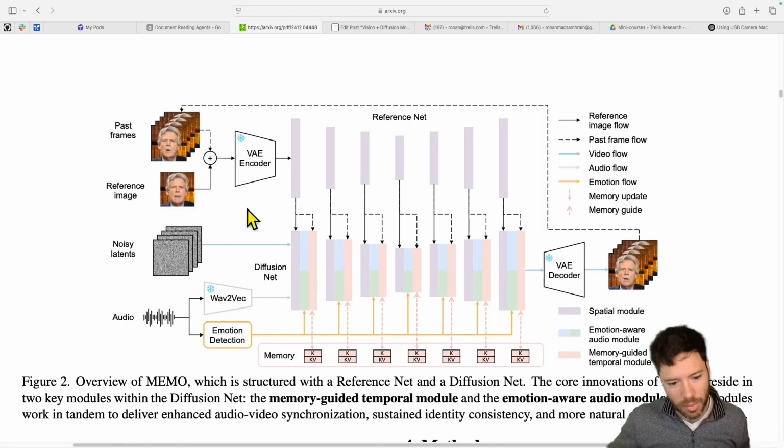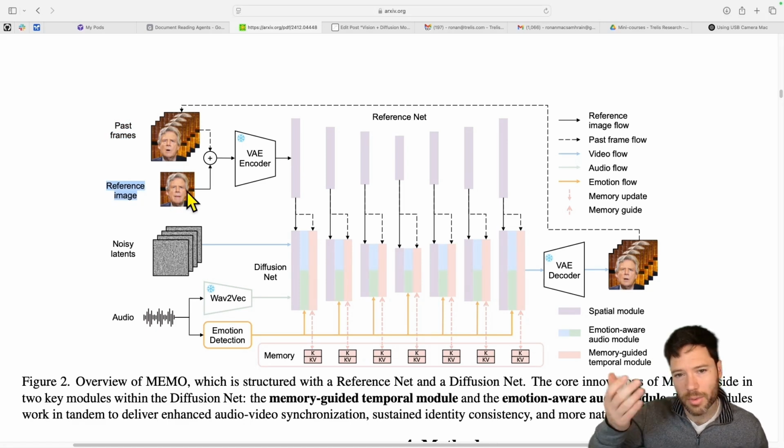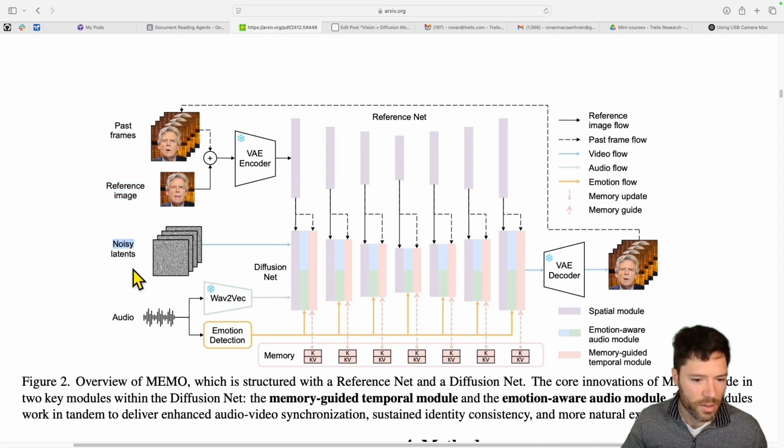So this might look a bit complicated. It's the diagram from the MEMO paper. But let's start by looking at the inputs and the outputs, and then I'll describe what's inside, and you'll see how it maps to the simpler representation. So in terms of inputs, we have the audio, which I mentioned before. We have the past frames. Here you can see 4 past frames. Actually, we'll use 16 past frames when we do inference. We have the reference image. This is the snapshot you take of yourself in order to generate a video based on it. We have the noisy latents. And then on the output side, we have a sequence of frames. So we've got the output frames, which, as expected, will help us to build up the video.